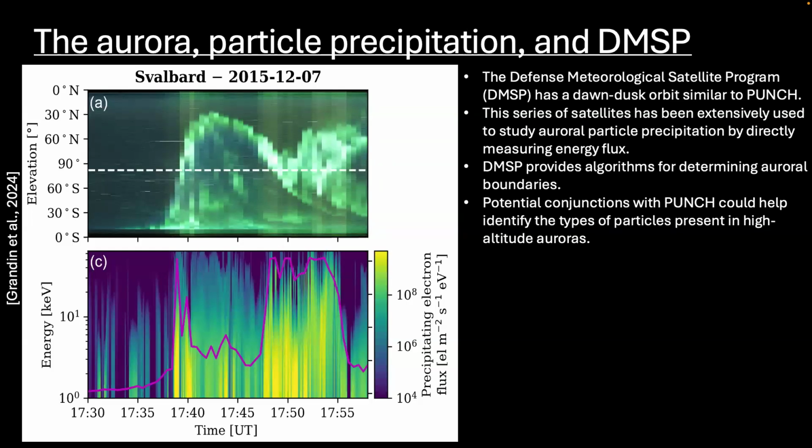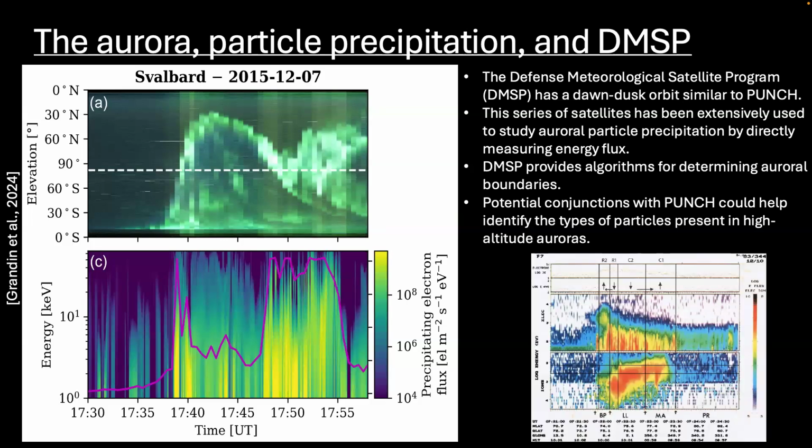What you're seeing here in the image is actually an auroral observation from Svalbard, very far north. And this is the precipitating electron fluxes that you can see here. These combinations of data are something that we do all the time. In addition, since DMSP has been operating for so long, the colleagues at APL have produced what is called the boundaries. So right now, the data has the boundaries, so we can know whether or not we are within the auroral oval, within the polar cap, or in a different region. So for understanding where this high altitude aurora is, DMSP is going to be extremely, extremely useful.